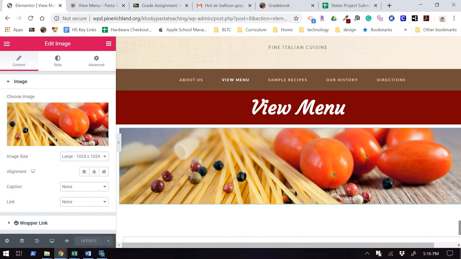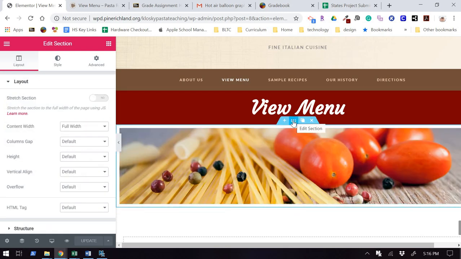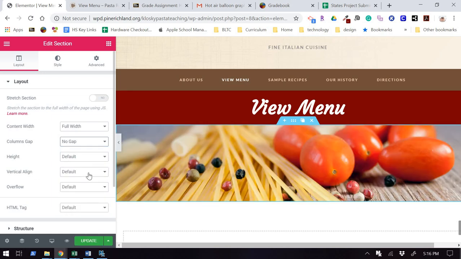All right, so the first thing I'm going to do is click the section heading up here on the section tab so that I'm editing the section. And although it's full width, I want to make sure there's no gap here. That looked like it took care of some of the gap.